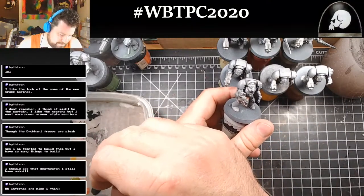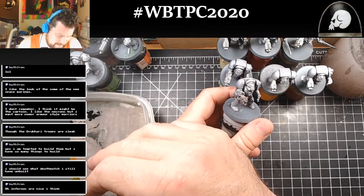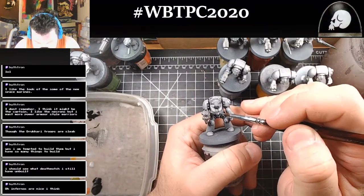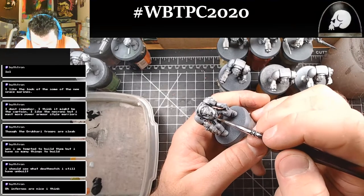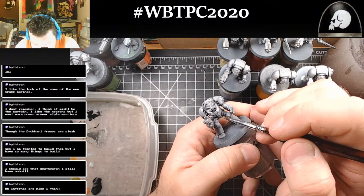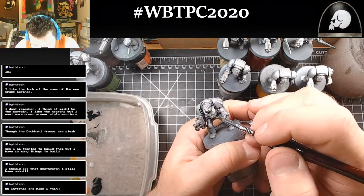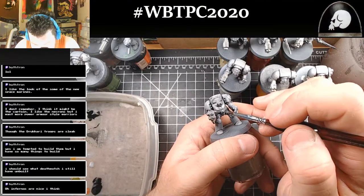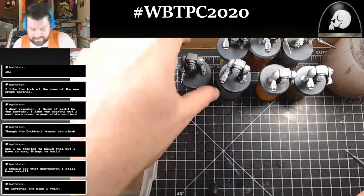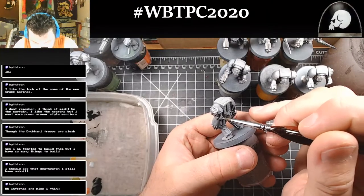Yeah, I went with mostly the stuff I like the looks of, but I really wanted to go with things that were in two hands. So I did a shotgun, and the frag cannon, and I'm pretty sure I did a thunder hammer. I can't even remember now. I'll take a break and I'll look. Actually, I'll finish this guy, and then I'll take a look. That's a better plan.